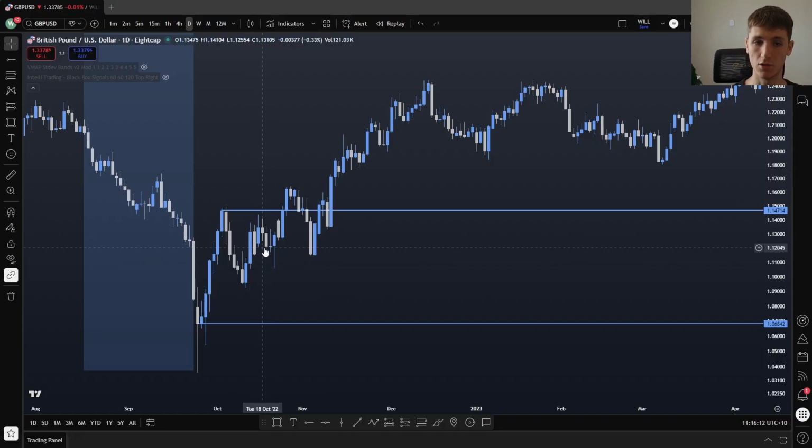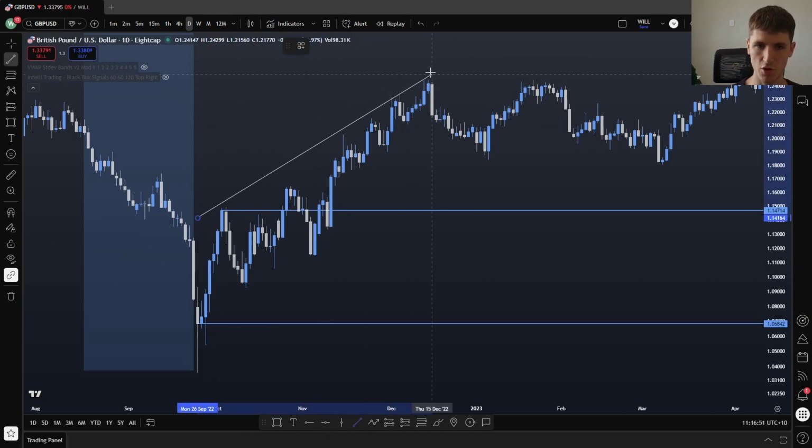Then we have a higher low because it's higher than this one. Then price breaks structure. This is a break of structure. This is what I was talking about before. That is what a break of structure is, because we can see price has come up and closed above the previous high. As you can see here, that is a higher high because it's higher than this high. As you can see, everything's trending upwards. The lows are trending upwards, getting higher and higher. The highs are getting higher and higher. That's what makes an overall trend.